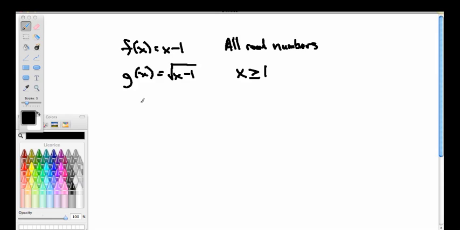I cleaned out the screen here and I have, just a reminder, our f(x), when f(x) was x - 1, the domain of that function was a set of all real numbers. g(x) equal to radical x - 1, the domain was all x's bigger than or equal to 1. Let's try one more here. Let's define a function h(x) equal to 1 over x - 1. Any problems with x values here?